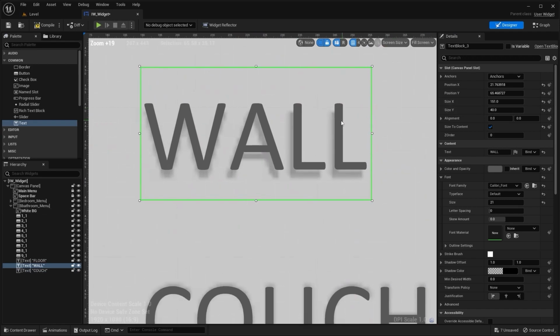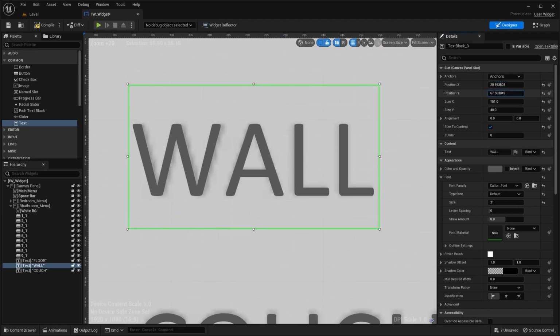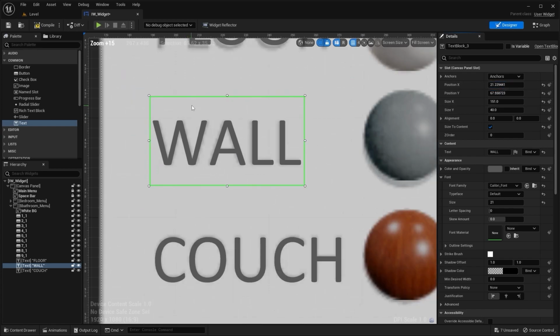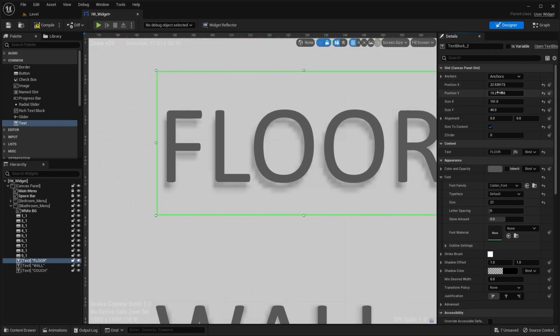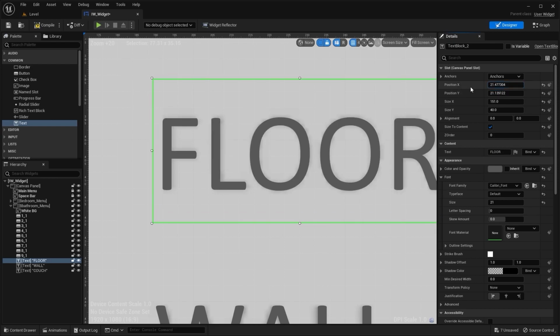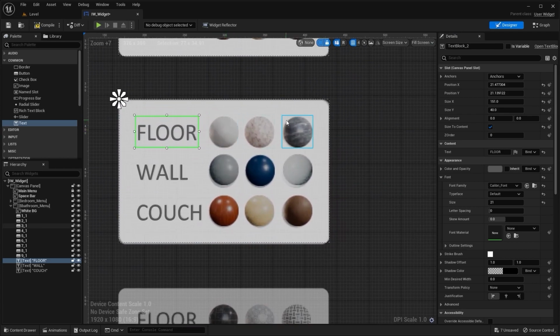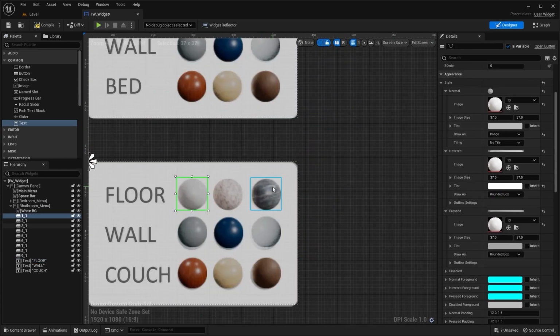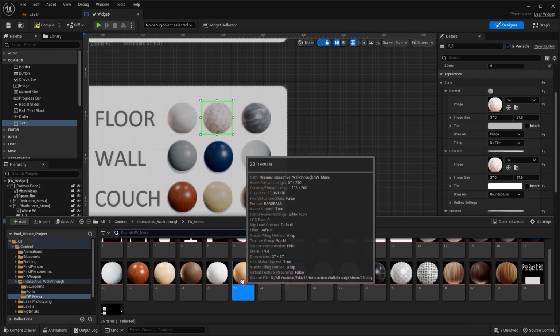Similarly, I'll adjust the position of this one, and for this one as well. Let's now replace these materials. I'll open my content browser and let's replace these materials.